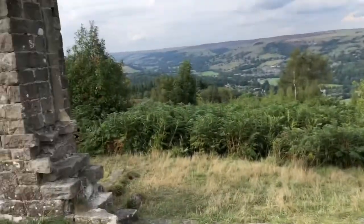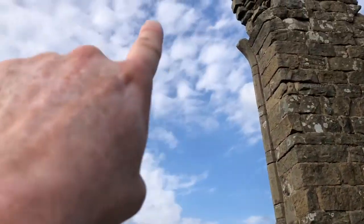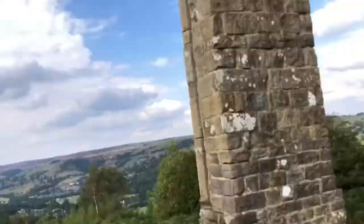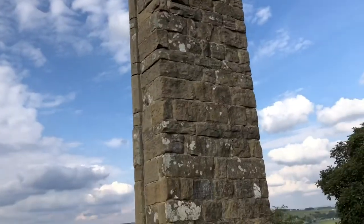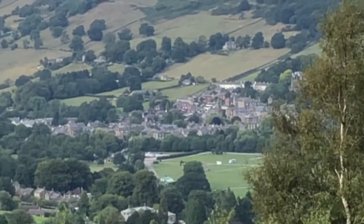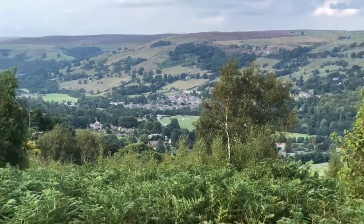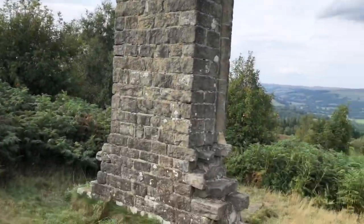It did originally have 3 towers to it, but the third one, which was the biggest and had a little slit window in the side of it, actually blew down in a massive storm in 1893. So there's only 2 parts of the folly left now. So yeah, that was it. It's a fake thing, but still quite old. And that's what that's about anyway. So it was interesting to see that. It was unusual. I didn't expect to see it.